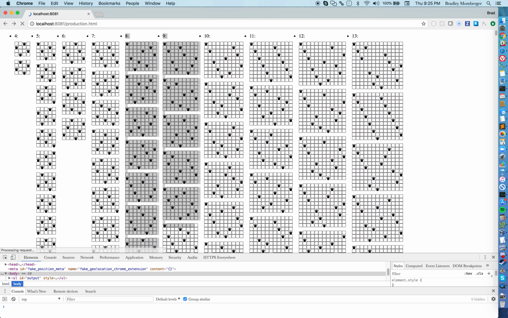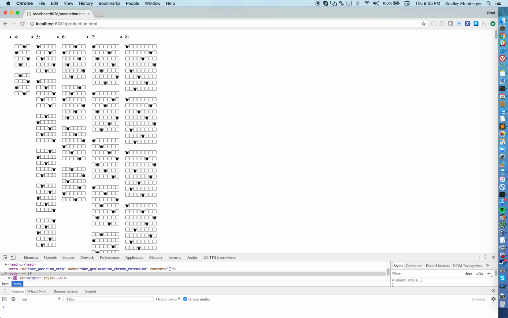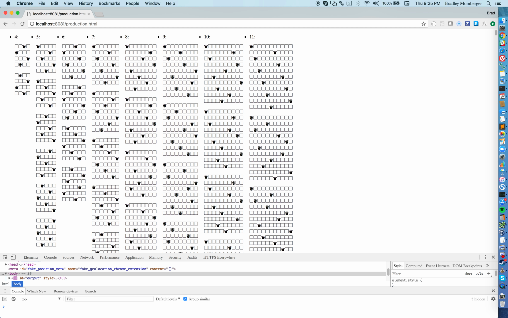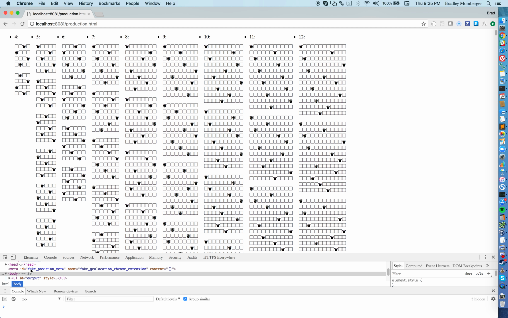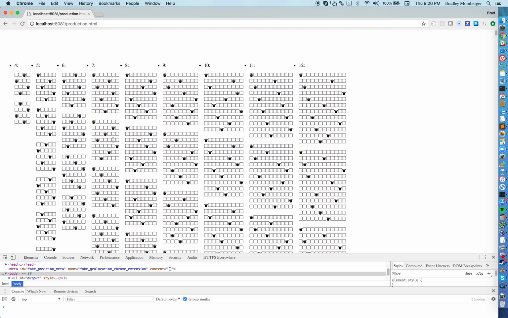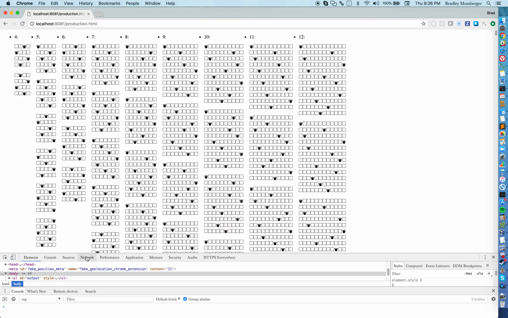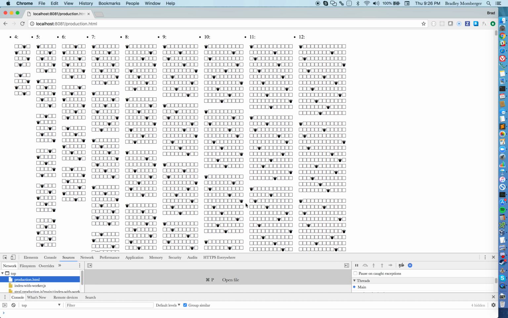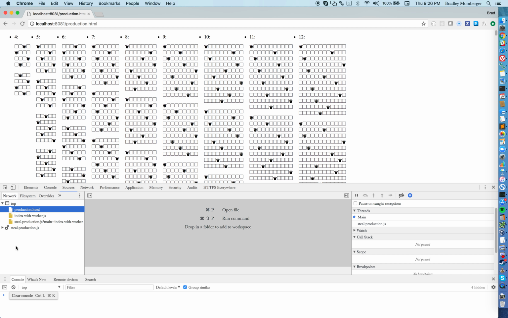All right, so we'll actually see this run the same way. It might even be a little bit faster because we've obviously done some minification and such. Oh, also I forgot to update the CSS in production.html, so there's a little bit of line height difference here. You can see that essentially the same thing has already happened. We've gotten 4 through 12 done and still scrollable, still actually painting correctly. But I'll also just show you a little bit of slickness here: instead of having a bunch of script files here, we actually do have just the index with worker bundle. And if you look at this, this is actually the source for the worker, and Steel Production is working off of that, and there's a bundle for worker.js as well.